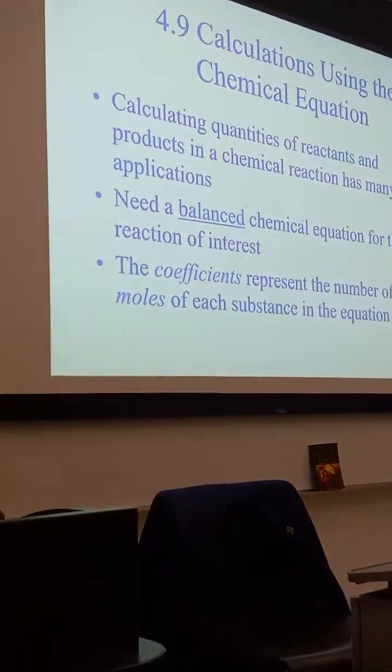All right, so let's just talk about this, and then we do some questions tomorrow, because these questions embrace the whole chapter. We have to know how to calculate quantities of reactants and products, because we have to really know what it is that we're getting. So we need a balanced equation to start with. If you don't balance the equation, you can't do these problems.